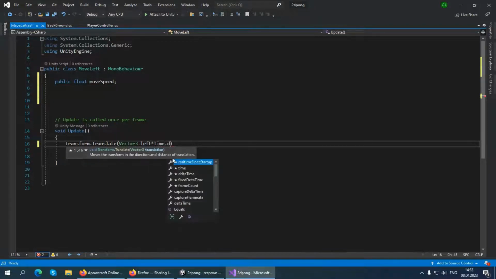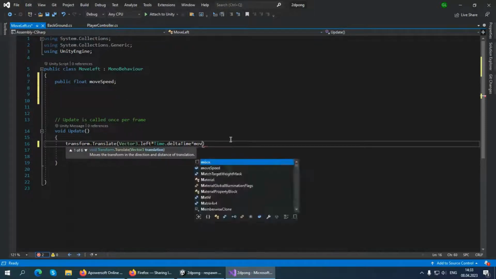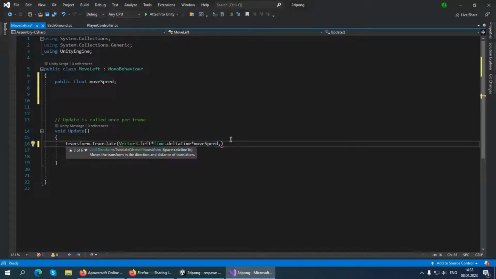We will multiply it by Time.deltaTime to make everything smooth. We will also give it some speed, so multiply by moveSpeed, and we will make everything relative to our world. And we can say Space.World and a semicolon, and that's all we need to make our obstacle move towards our player. Very simple.